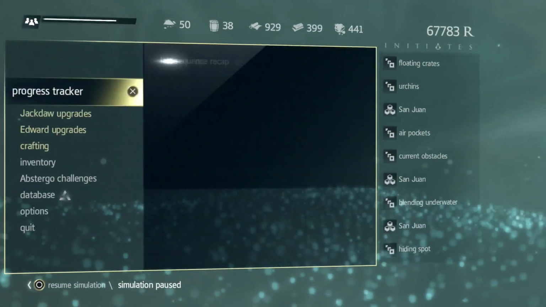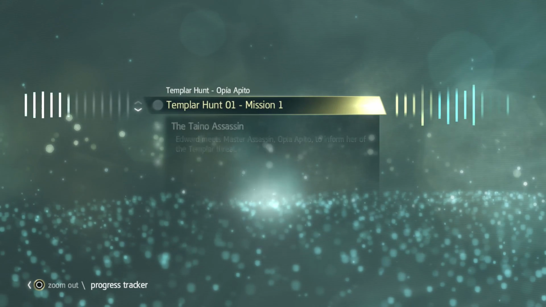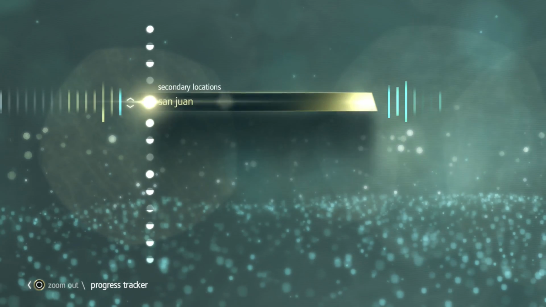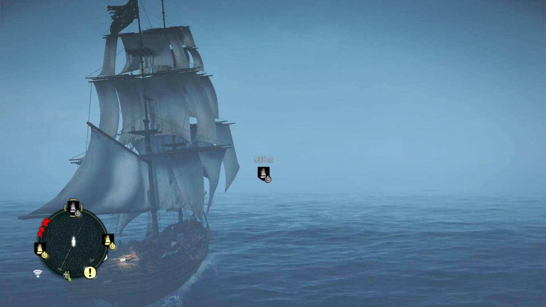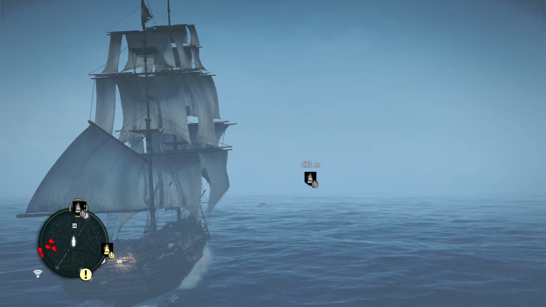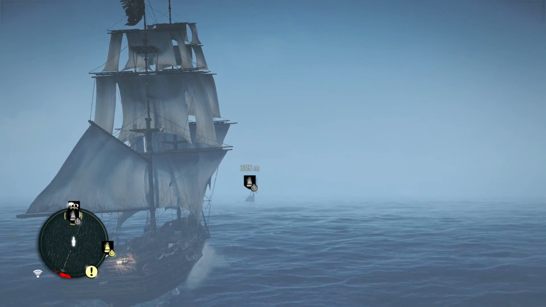Actually, now would be a good time to have a progress tracker. Oh yeah, these are the Templar hunts. It's a shame the wrecks aren't listed separately. They would be in Unity, but... Although, they're saying that the murder mysteries are linked onto Paris stories, so kind of, yeah.